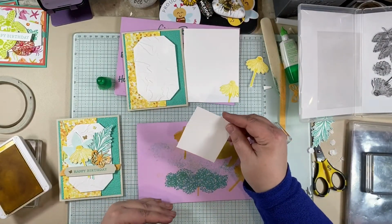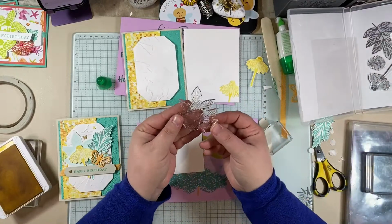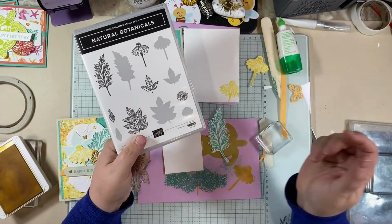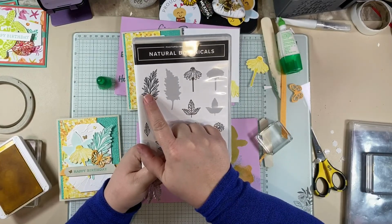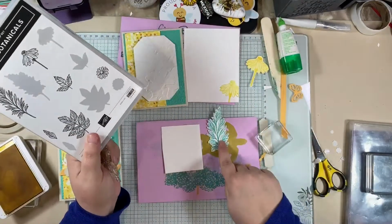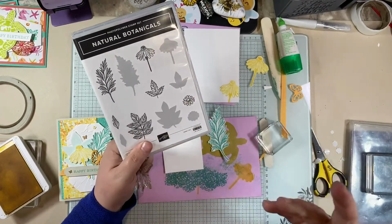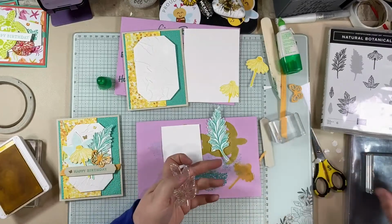Now you're going to have a little piece here that we can do with one of the leaves in here. So we have this leaf, which is this one. Now, this one here is where I'm talking about. Sometimes they don't always match up. So when you flip the stamp over, you can see they are both going the opposite direction. It's too off for me, so I didn't want to stamp over the top, and I'm just going to leave this one like this. But sometimes when you flip your flowers over and your petals aren't quite exact, that's okay. Some are meant to be that way. I believe these are all pretty much exact, but just note some of them are not.